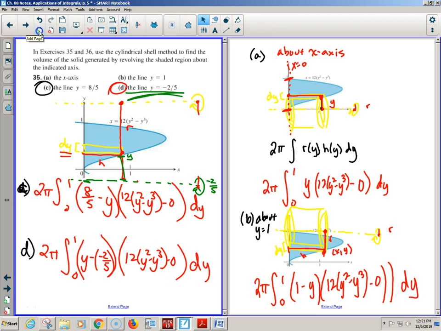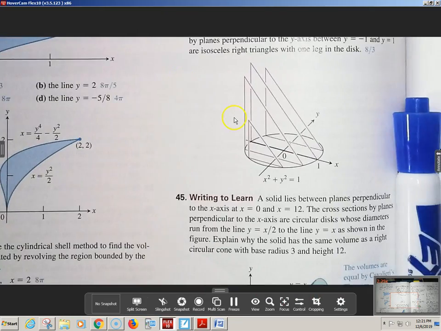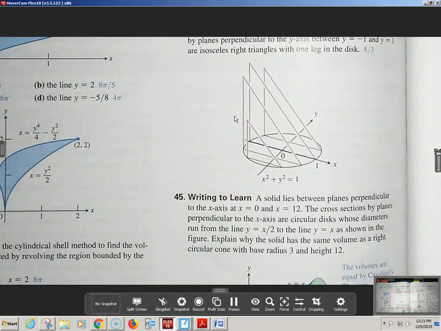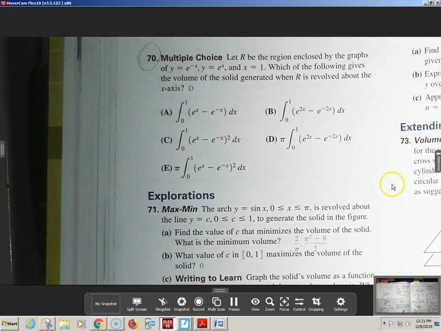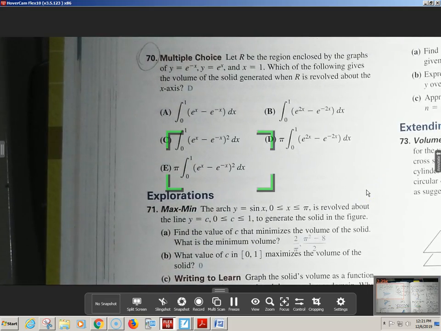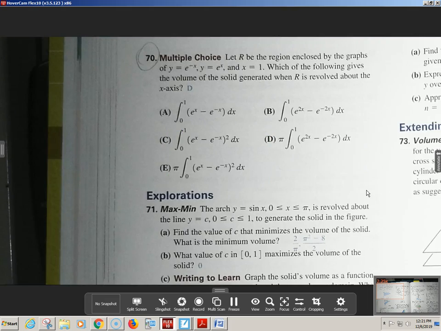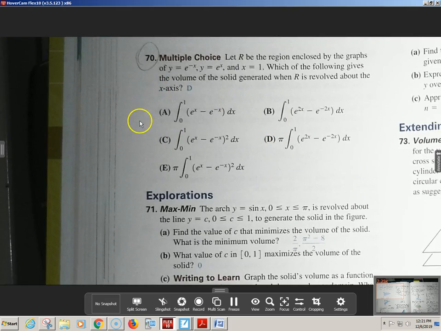So, here's a question. Well, let's see what number 70 is first. What's number 70? He's on the next page. Is this a vertical or a horizontal? Ah, it's another horizontal one. That's no fun. Sorry, I wanted it to be a vertical one, so we did visualize a vertical one.